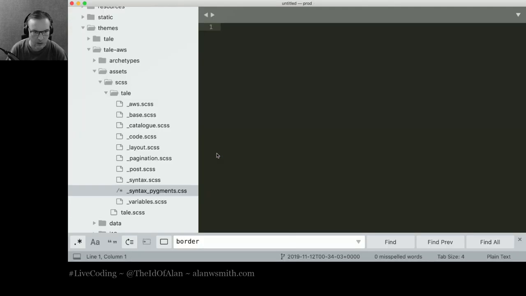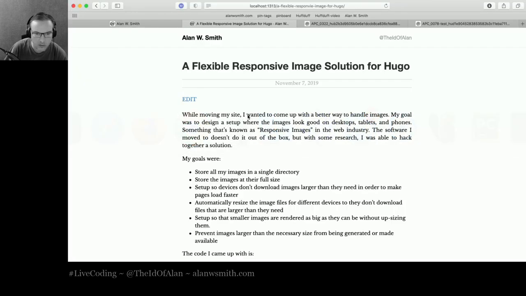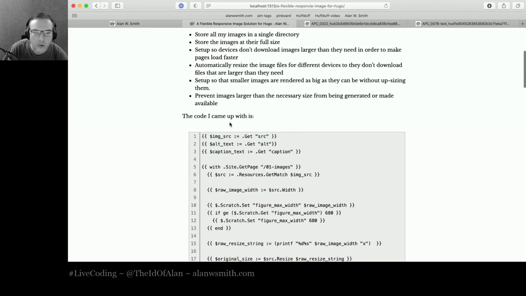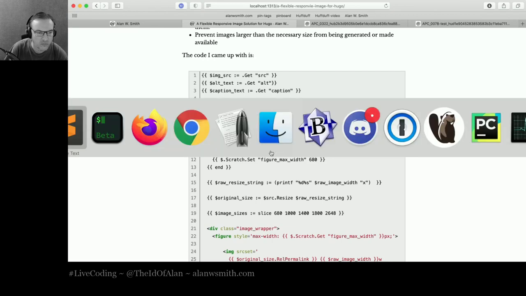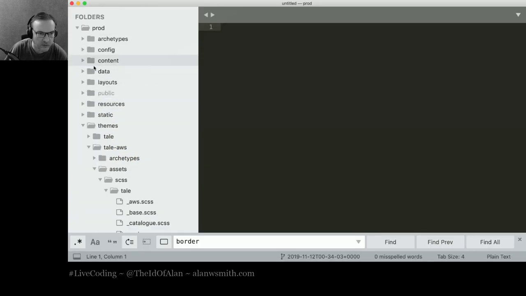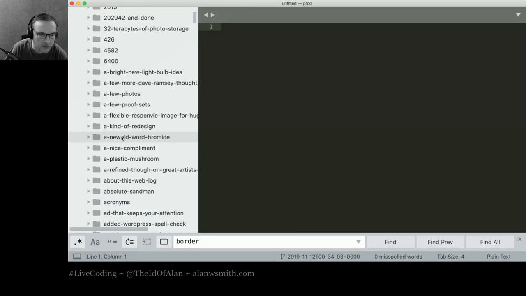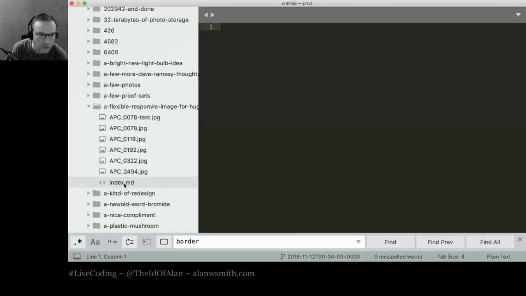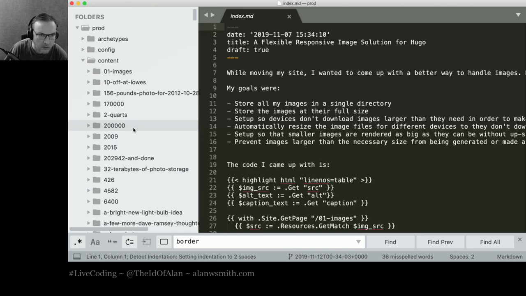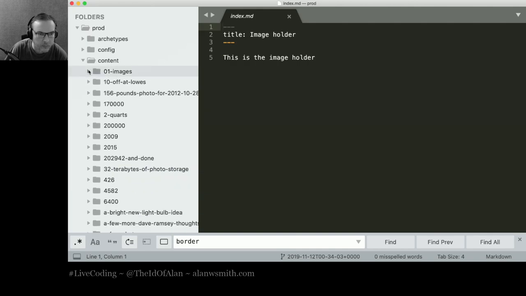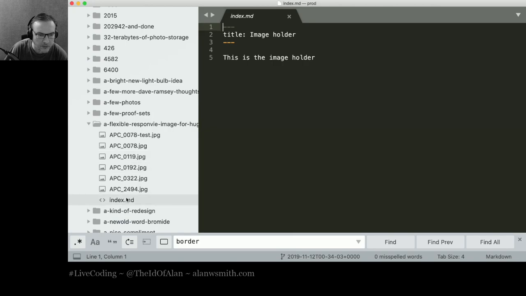So where, oh where, was that file? All right, so surely you don't have to add this to every file, do you? Look at this in context, and by context I mean content. A flexible, responsive image. Oh, so the images are in the same directory. Wait, how'd that 01 get called? Oh, okay, so I must have tested them locally and then broke out.